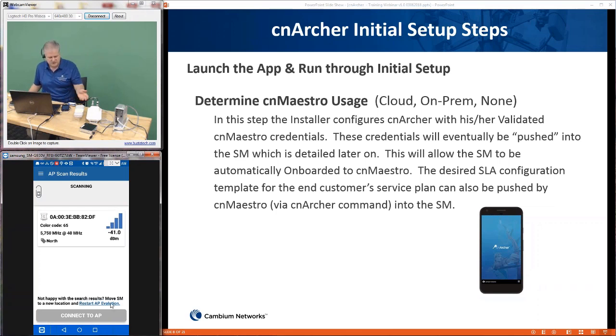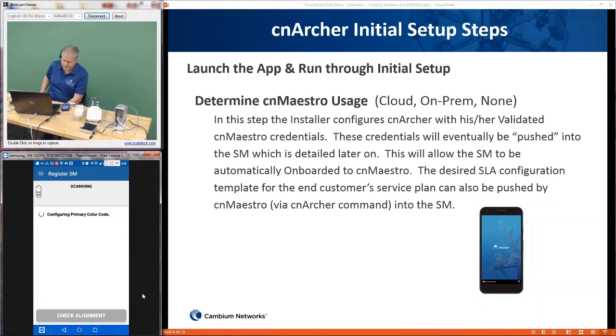If I wanted to scan a couple of additional scenarios, perhaps I want to point toward the south, I can restart the evaluation, tag that evaluation as I'm pointing south, and I would see all the access points that match my criteria there. And then once I've determined that I've found the one that I want, I would click on it, connect to that AP, and now it's going through and pushing the proper color code that I've told it about by selecting the AP that I wanted it to go to. And once again, that needs to be applied to the subscriber module.